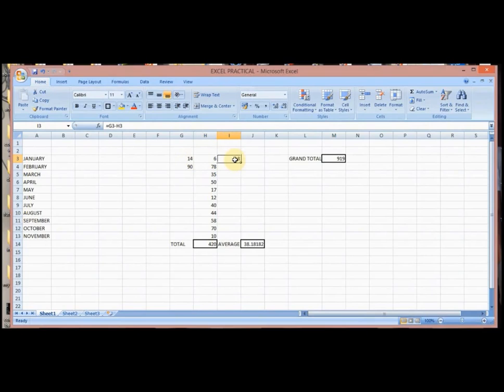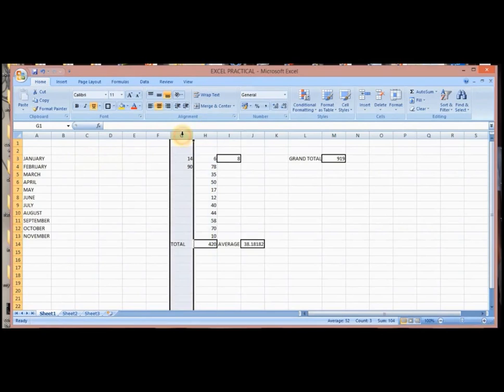In this cell, if I click this 8 and look at the formula, what it gives me is equals to G3 minus H3. So for me to get this 8, it means G3 minus H3. This is G3, column G and the row is 3.